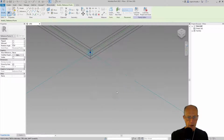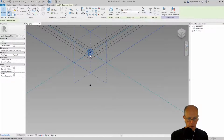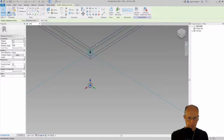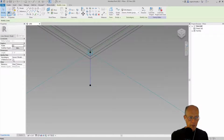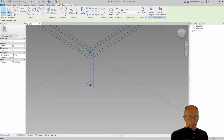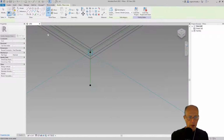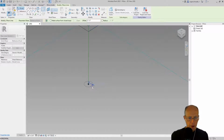I'm going to set that to the offset. Grab our 2 points. Make it a reference line. Set a reference plane for the base point and create a 1 inch diameter.